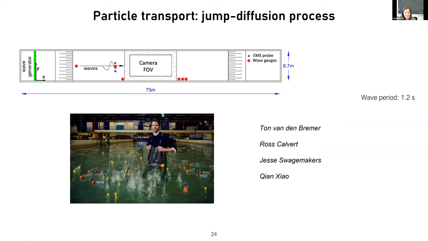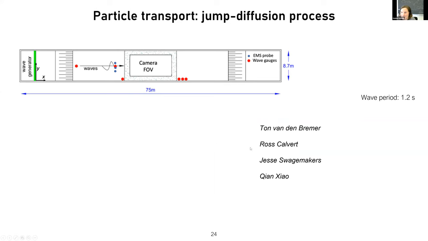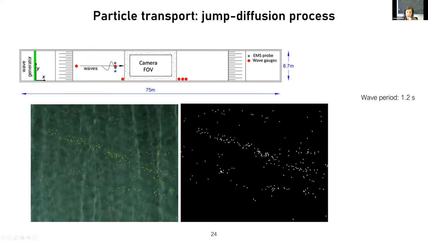To complete this stochastic framework, we also write down the corresponding Fokker-Planck equation. Later on, this will allow us to calculate more easily the analytic expression for the moments of the distribution. Of course, it's nice to compare to experiments. There's a picture of Ton in a wave tank. They did the experiments in Delft with Ross, Yasen, Jung. The setup was as follows: there's a camera hanging above the wave tank. Many particles are launched a bit after the wave maker, and they are tracked by the camera.